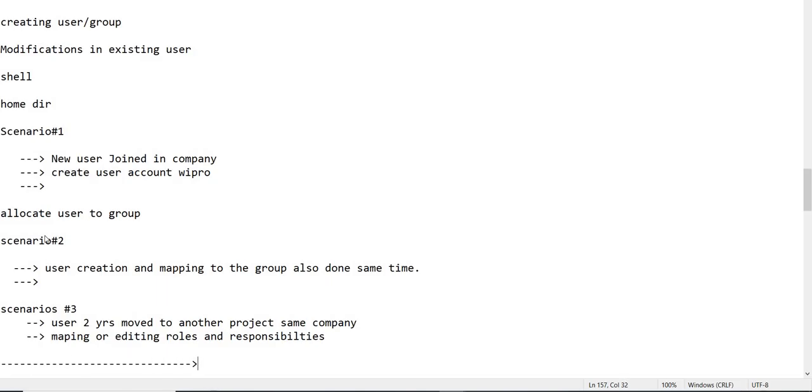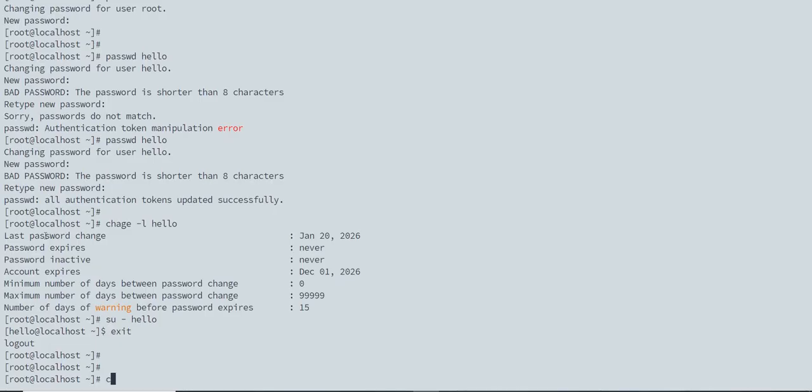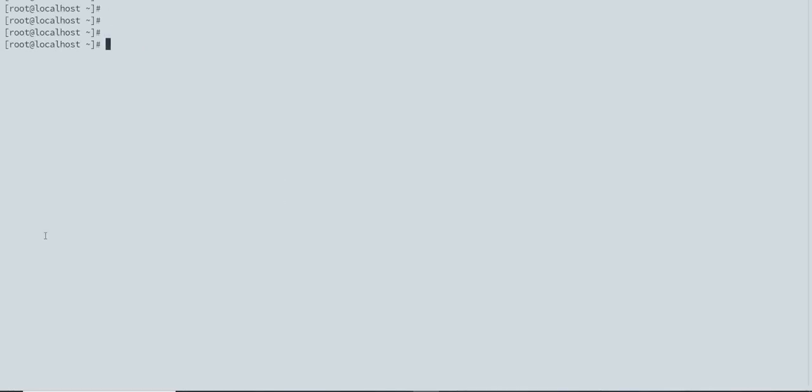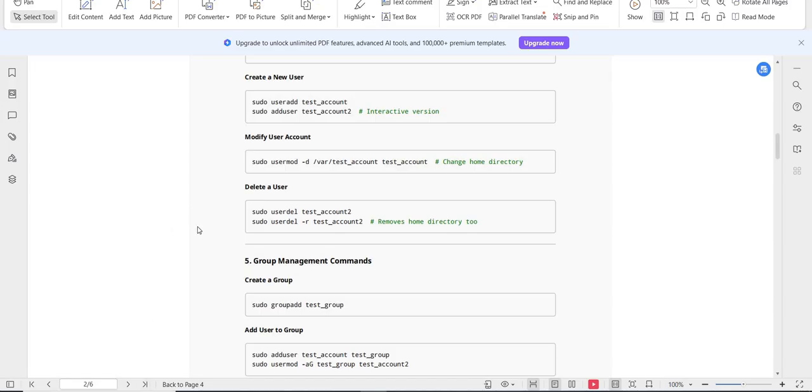So how are we going to perform it? Let me go with useradd. We already have documents for it. Useradd, just for example, test account. I will tell you how and why we need to use the sudo account. There is another protocol in user management, which I am going to cover at the last. So let it be useradd, with one user called test account.